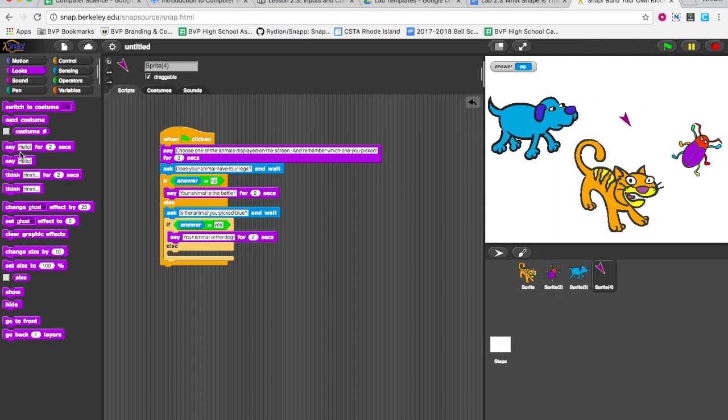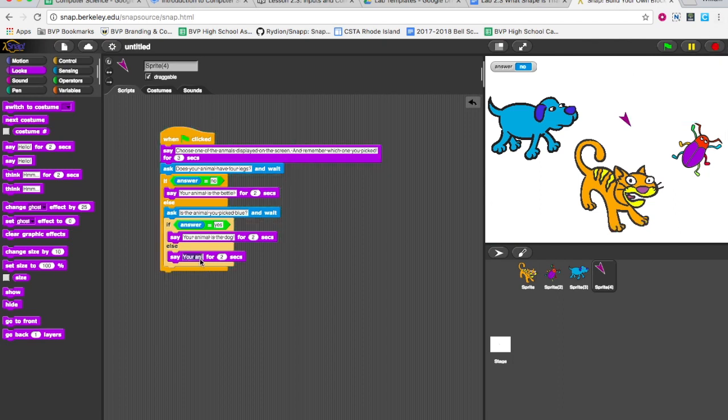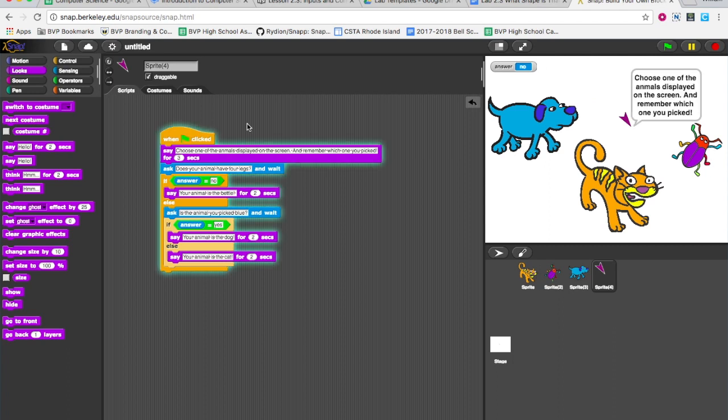Otherwise, well, if their 4-legged animal isn't blue, I know they must have picked the cat. So your animal is the cat.